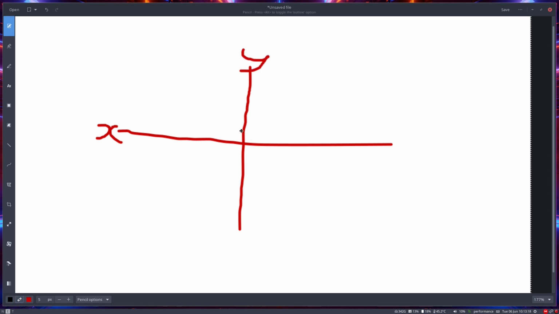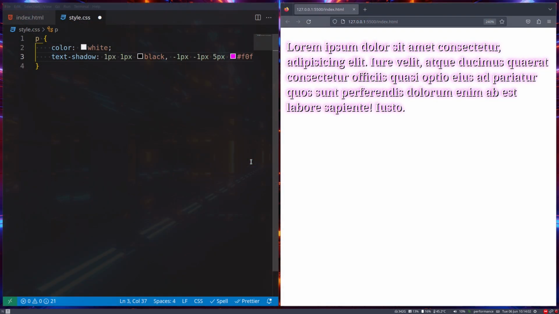As like in school, where you have 1, or it will actually go the other way around, 1, 2, 3, 4, and here you have -1, -2, -3, and so on. So it's basically the same as this. And you always start here in the center, and depending on what value you give it, it will go left, right, up, or down. So just like one of those charts you used to do in school.